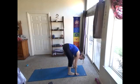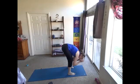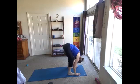And this can be a nice release for the lower back. Maybe even bend the knees a bit more. Let the head, shoulders go, maybe sway side to side, front to back. Shake out the head, yes, no.